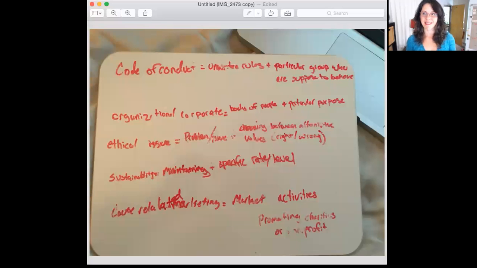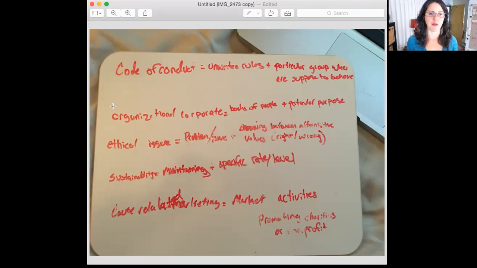Now let me show you what this young man came up with. I'm going to attempt to share my screen right now. Very good. Here we go. So this is the whiteboard. He and I do sessions on Skype, and this is the whiteboard that he used at his house. And you can see here that he's got code of conduct equals. And it seems like he really got into doing blank plus blank, that those were the formulas that made the most sense for his brain. So he has here unwritten rules, and then plus particular group and how they're supposed to behave. So that worked for him.